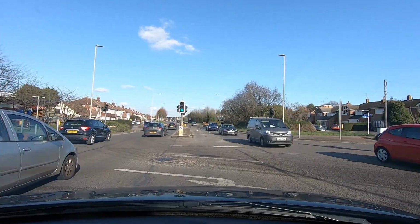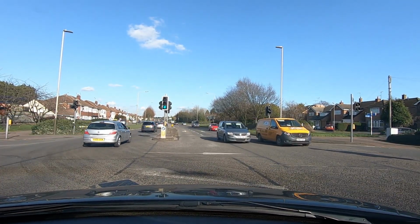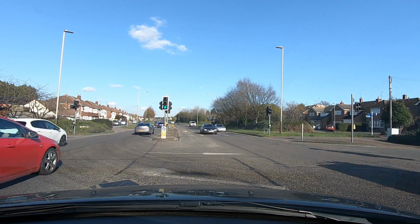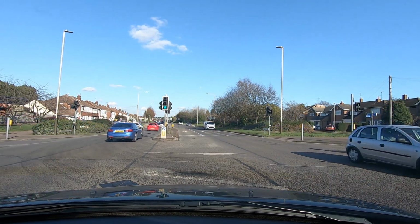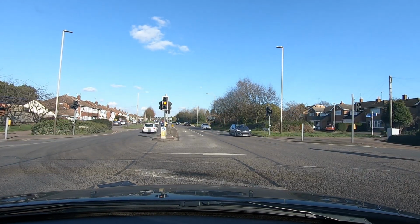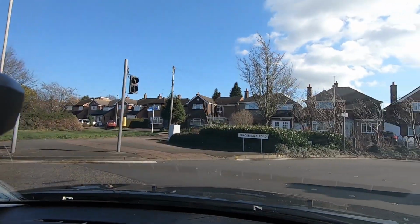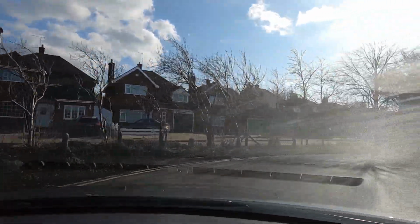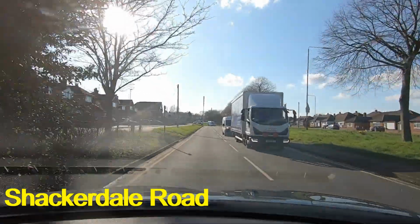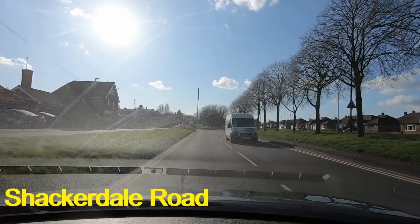So we've stopped just short of where we want to steer. And we'll just then patiently wait for a space. It's probably going to be when the lights change back to red, and that will stop the oncoming traffic from coming. The lights are changing back to red, the white BMW is stopping, and that means that we can go around there. Then you see there's always, maybe, 10-15 seconds when everything is on red, just to allow time for the junction to clear, anyone waiting in the centre to clear.